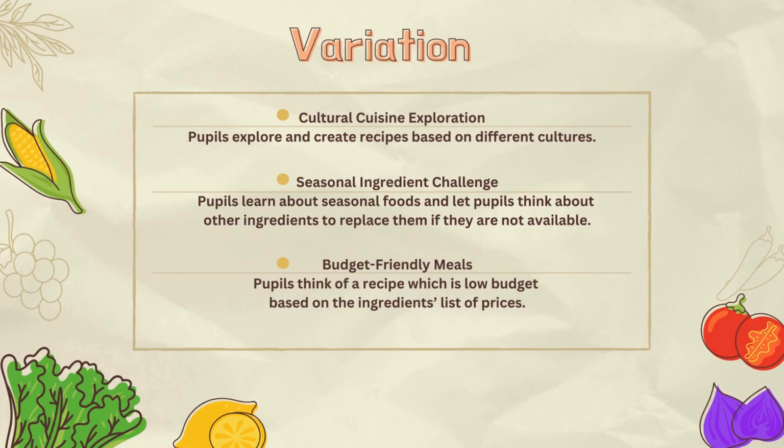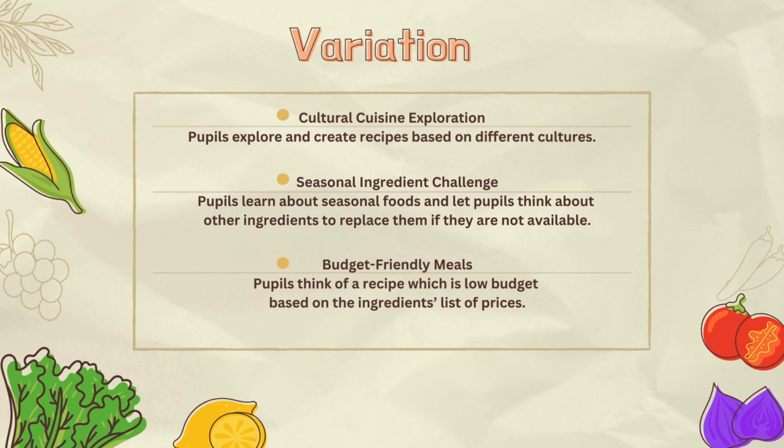Next, this activity can be varied by introducing cultural cuisine, seasonal ingredients, and budget-friendly meals. In order to cater to a multiracial classroom, this activity can be adapted into cultural cuisine exploration, whereby the pupils will be able to explore and create recipes based on different cultures. They can approach and inquire from pupils of other cultures and races to learn about their cultural cuisine.